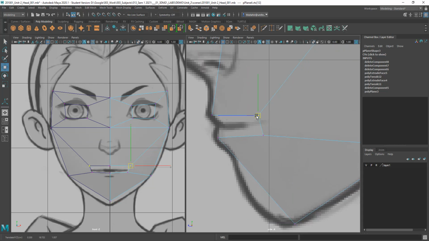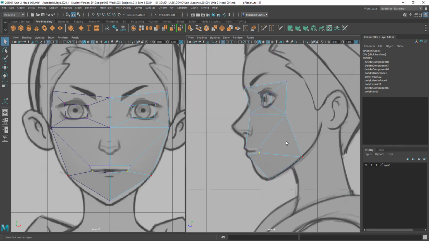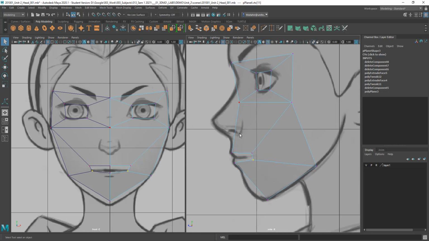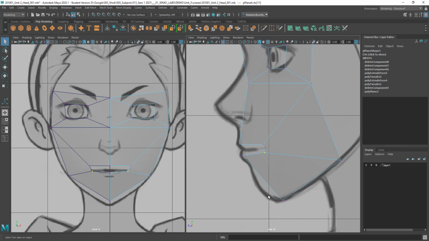Maybe that guy should sit up here and that should be there. All right. We're gonna focus on one thing at a time. Certainly we're gonna be adding more edges as we go along. The first one that I want to do is, whenever you see something like this chin here that needs definition, there should be a point sitting there. That means you need an edge loop that connects that way.